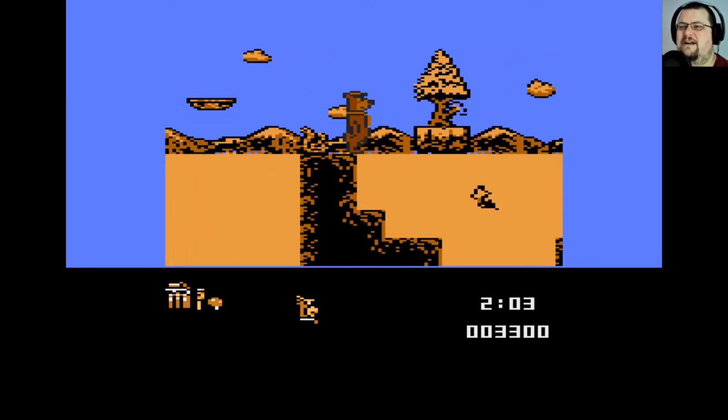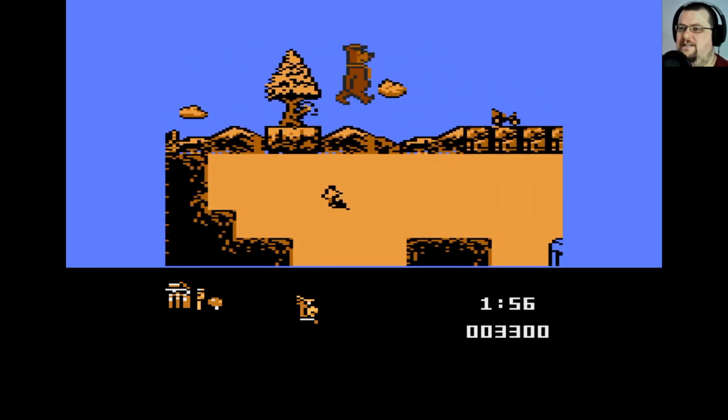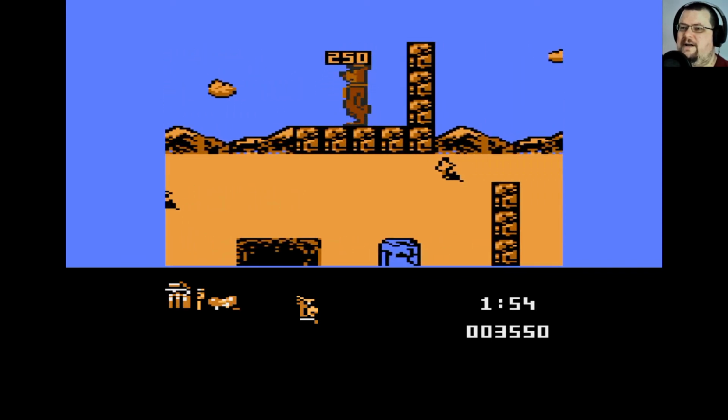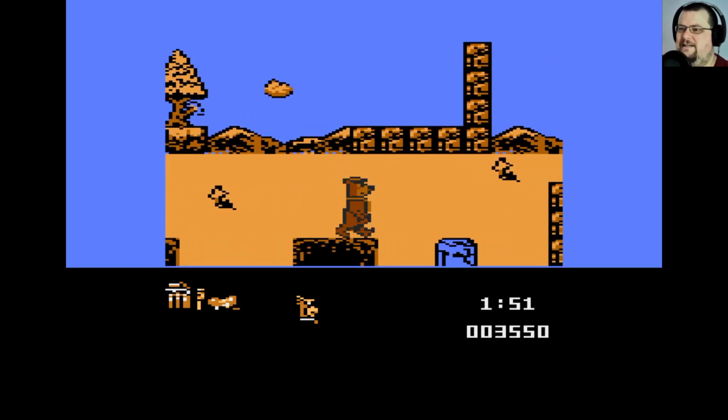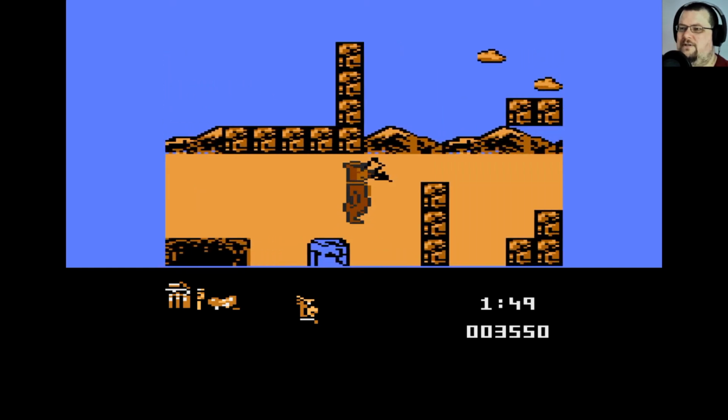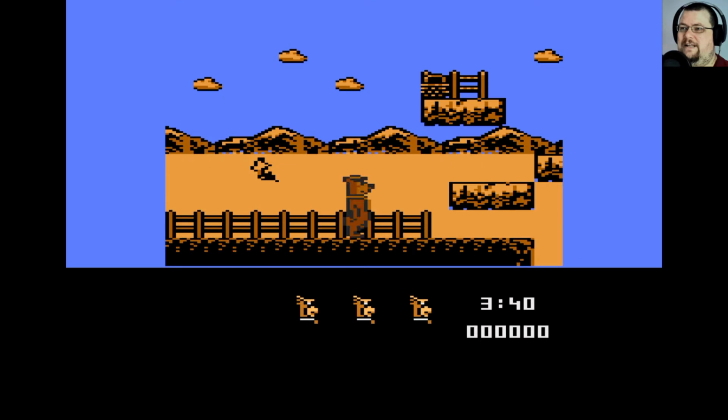Let's hop over that snake. Like you can see there, that snake is a good example of how the graphics don't really help what's going on here. It blends in quite a lot with the background, and the same with the parts of Yogi's car that you're supposed to be collecting as you go through. Because everything is all the same colour, it's quite difficult to distinguish the things that you can interact with, the things that are dangerous, and the things that, well, those are the two main things really, the things you're supposed to be collecting, and the things that are dangerous to your health. So, let's have another go.